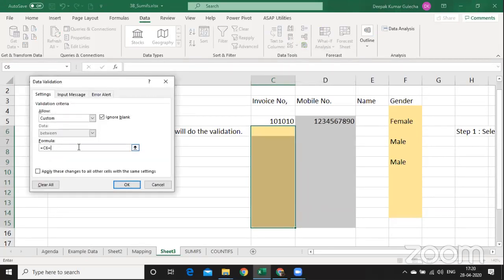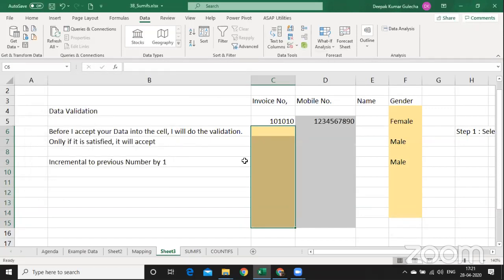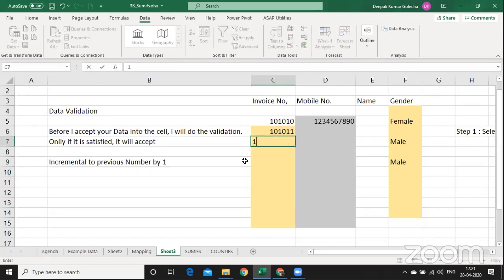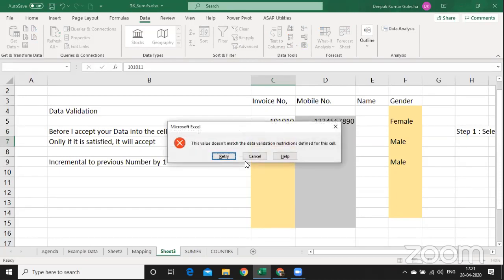I'll say equal to COUNTIFS, open bracket, this entire column, F4, comma, this particular cell, C6, should be equal to 1. I will teach you what COUNTIFS is. So if I type a new value, it is accepted; if I type a duplicate, it will not get accepted.